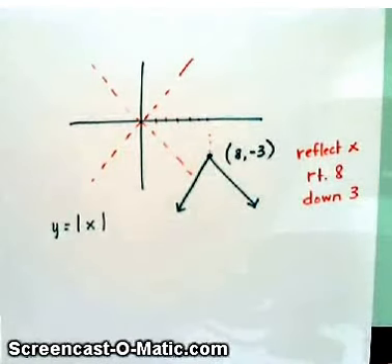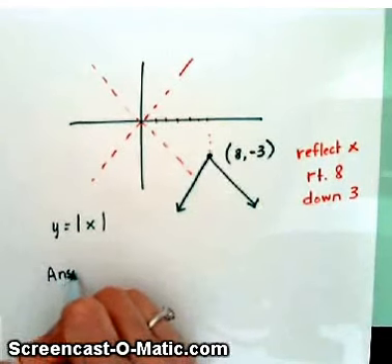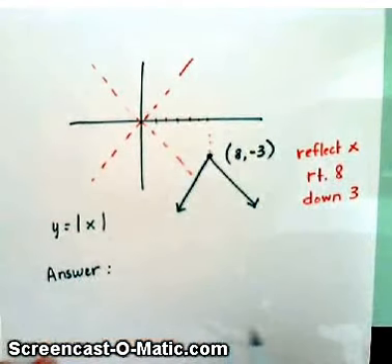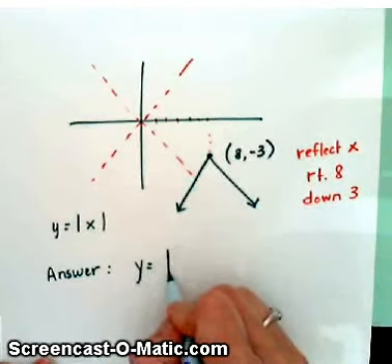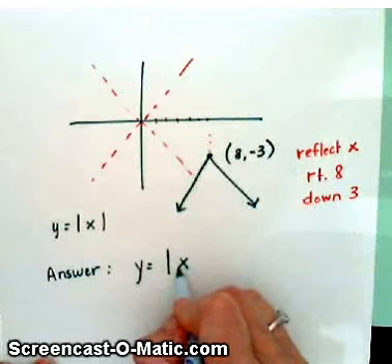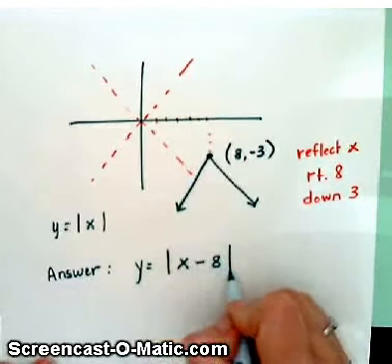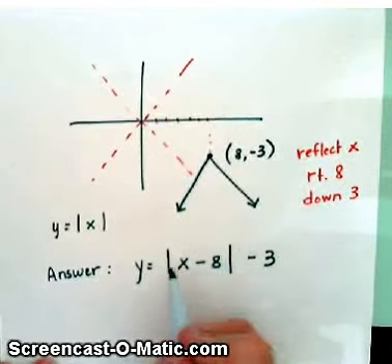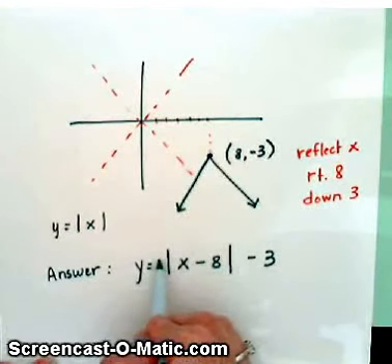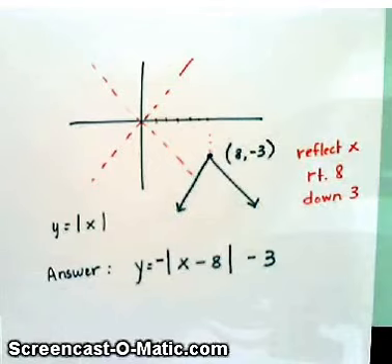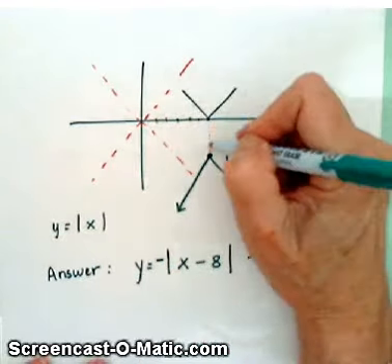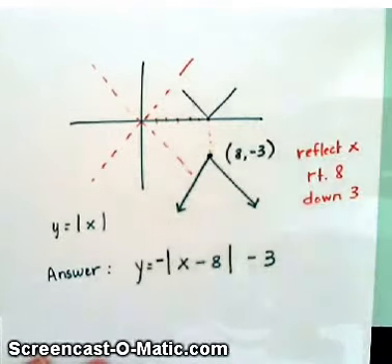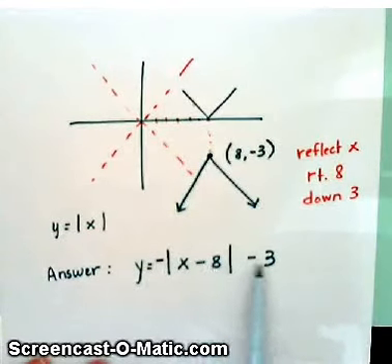All right, so we can see what that would be. So the answer should be y equals negative absolute value of x minus 8, minus 3. Right 8 would be minus 8, then minus 3, and I think the negative goes out there. Now let's check. That would be minus 8. So this would go to this, and then we'd flip it down. I think that's right. Let's see if that point works. If we had an 8 in there, 0, -3, I think that's right.